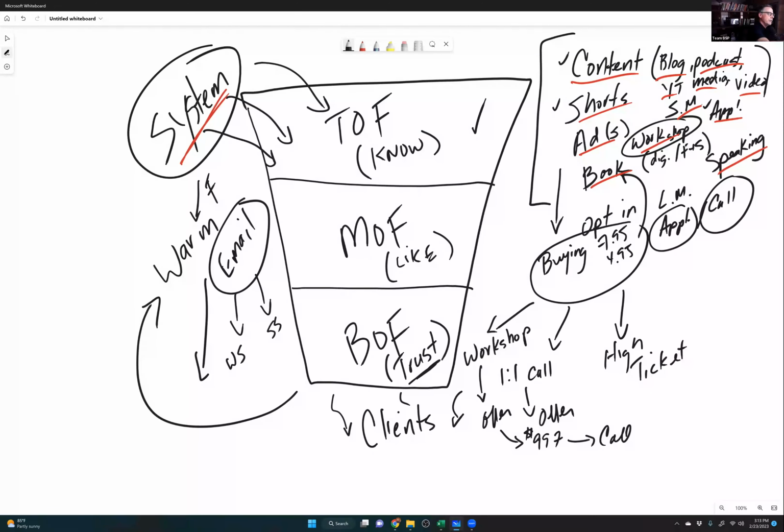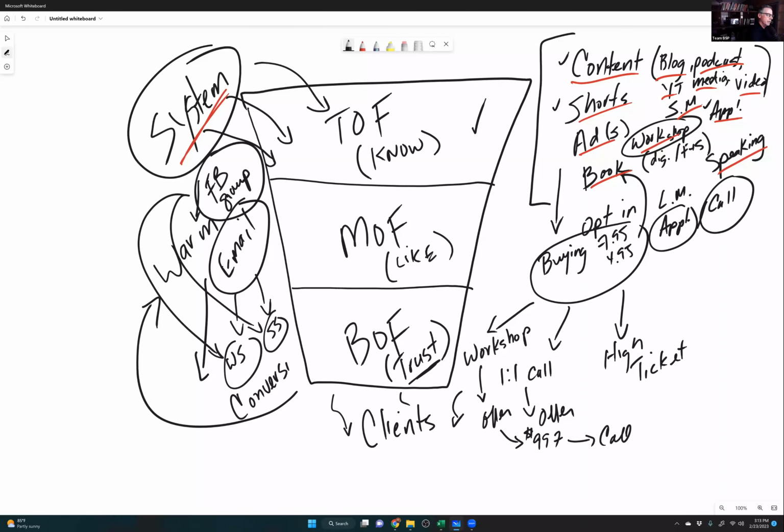We've started to use a Facebook group for this. To be quite honest, I haven't done a very good job, even though we've already monetized our Facebook group, but that is a mechanism to warm people up. You bring them into a group, you deliver content, you show that you're capable, you show that you're trustworthy, you build a relationship, and then you move them right back to a workshop or to a strategy session call. This is your conversion event.